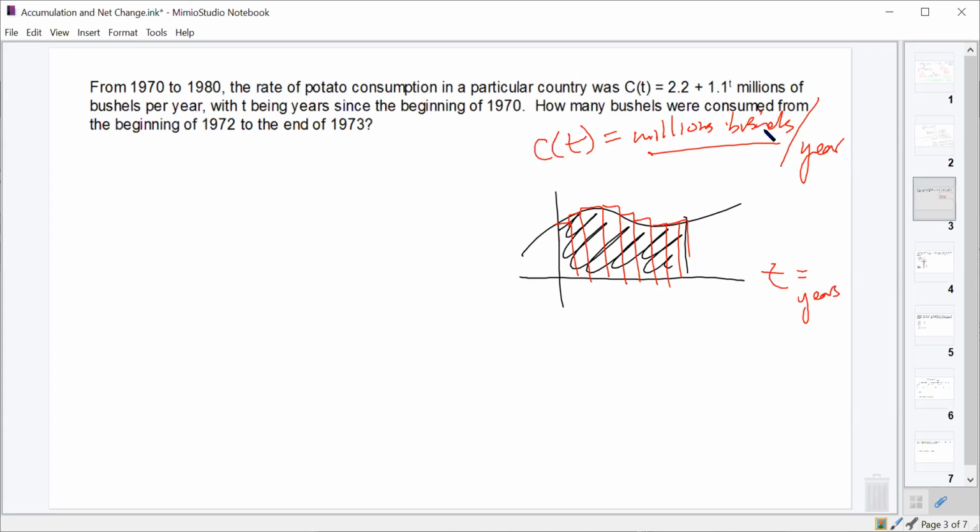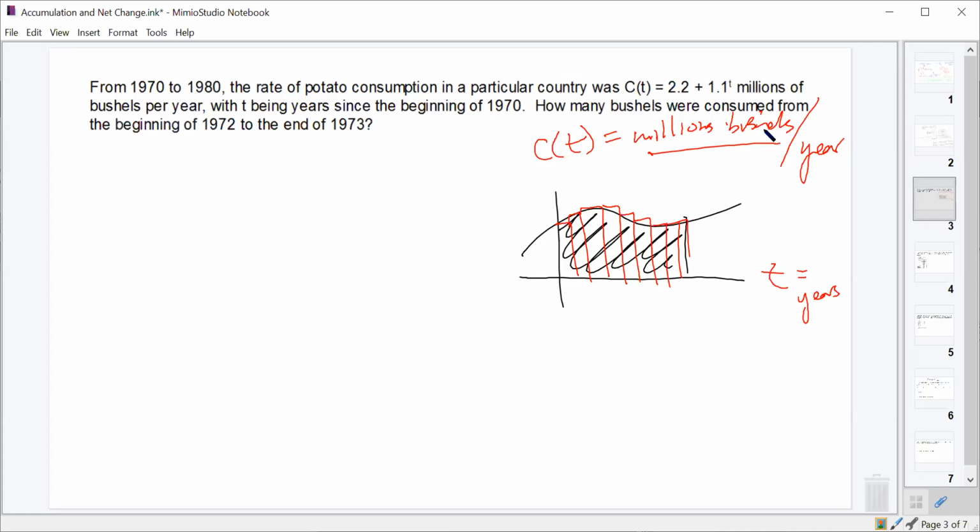Cool. So these accumulation or rate integration problems are really popular on the AP test, and they will try to trick you with them sometimes by giving you some functions that are rate functions and some other functions that are not rate functions. We're not going to worry about that now. Everything we're going to do right now will just be with rate functions, and then as we get into our review with free response, we're going to take a look at how they're going to try and trick you and how you can deal with it.